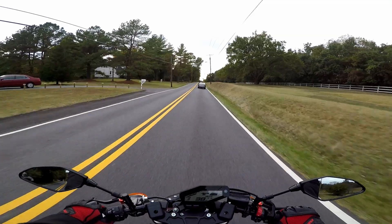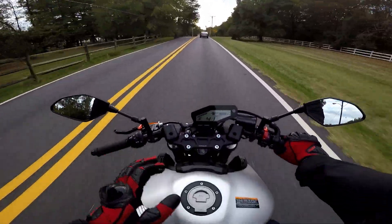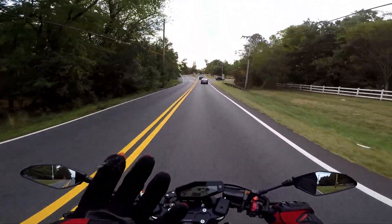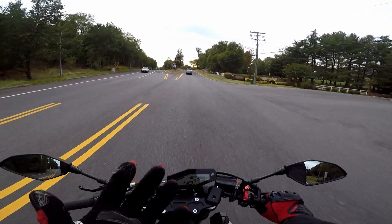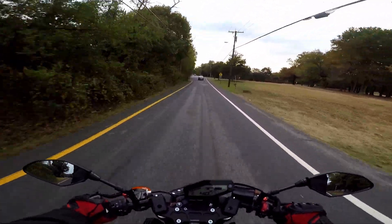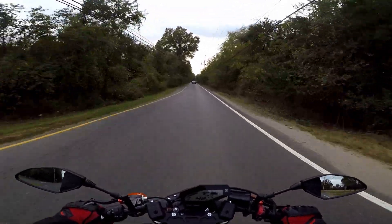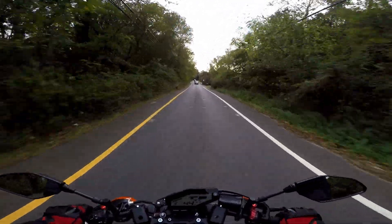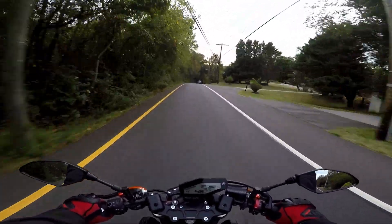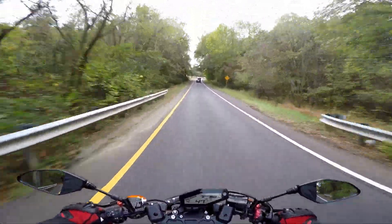The second thing that I love about my FZ09 has to be the styling. You can get this bike in multiple colors — anywhere between a silver tank, a black tank, a red tank, a blue tank, a charcoal tank, and even an orange tank. That's like five different colorways depending on the model year. On top of that, you've got the rims: yellow rims, black rims, blue rims, and even red rims — and that's just stock. A lot of people would pay to get powder-coated rims, but with this bike you don't even have to worry about it. My bike is silver and blue, and I really enjoy that color scheme.